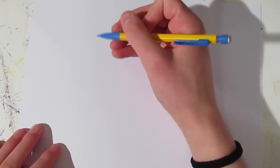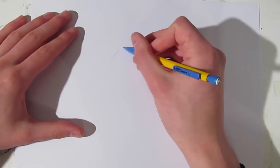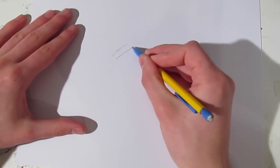So we're going to start with step one, which is the artwork. I'm currently working on a Chaos Galaxy TCG card. I have the idea for it and I'm going to draw its artwork now, so I'll try and do a speed art video for that. When you're drawing the artwork, you want to try and make it as bold as possible. You can do thin sketchy lines like that, which won't really show up on the camera, and it's better to do those first and then go over it in a thicker line.